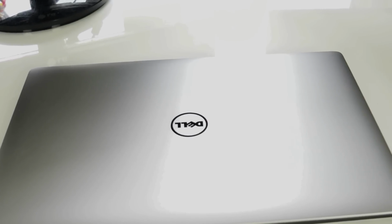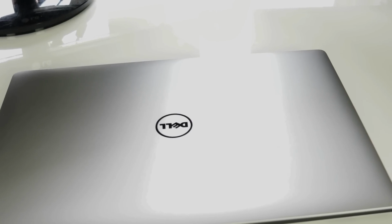The case is made out of aluminum and carbon fiber, so the whole body is very sturdy and feels very solid. The XPS 15 is 17mm at its thickest point, so it's very slim and very easy to have with you, because it only weighs about 2 kilograms depending on which version you decide to get.